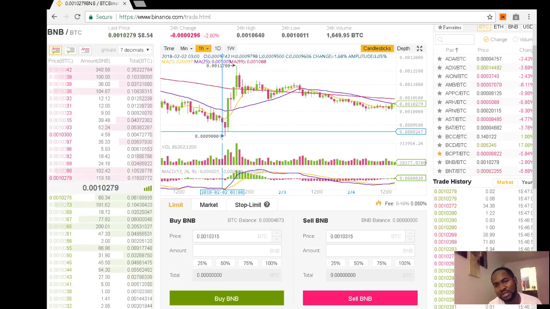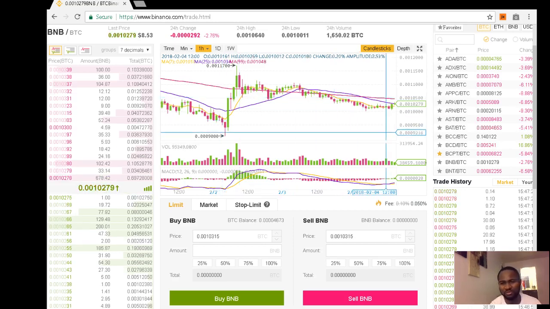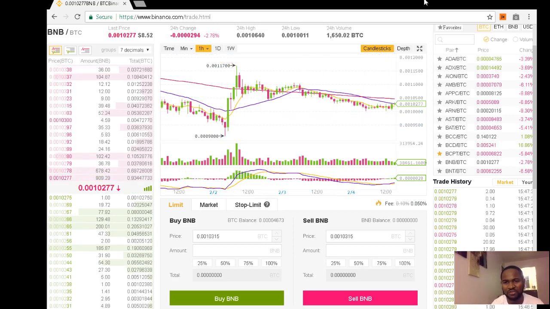But basically, you do not use the candlestick alone as an indicator. Try to combine it with other types of indicators. You have the Bollinger Bands, you have the Stochastic, RSI and all that, and I'll be explaining some of them to you shortly. But first, let me go to the other side of this platform.